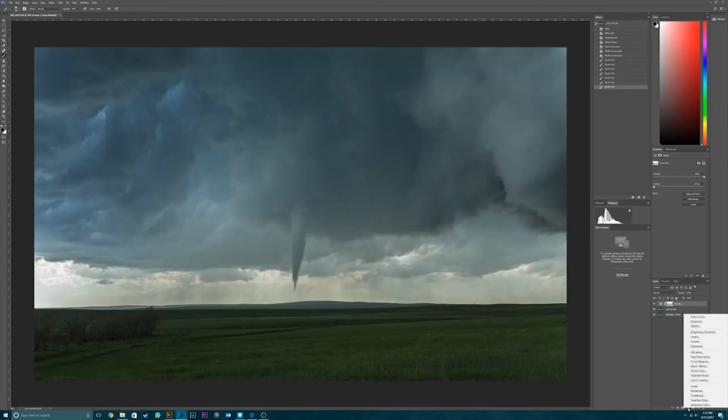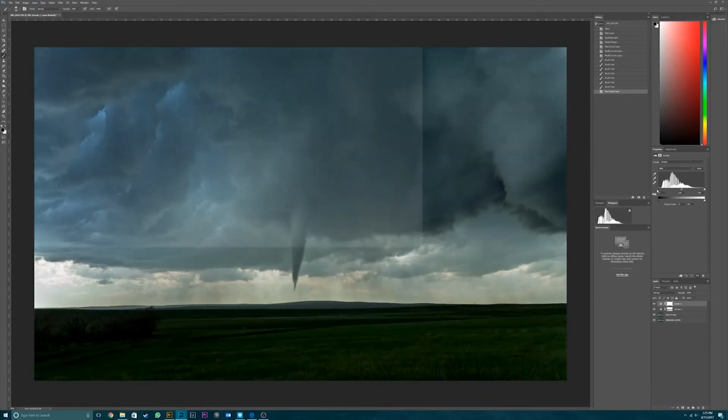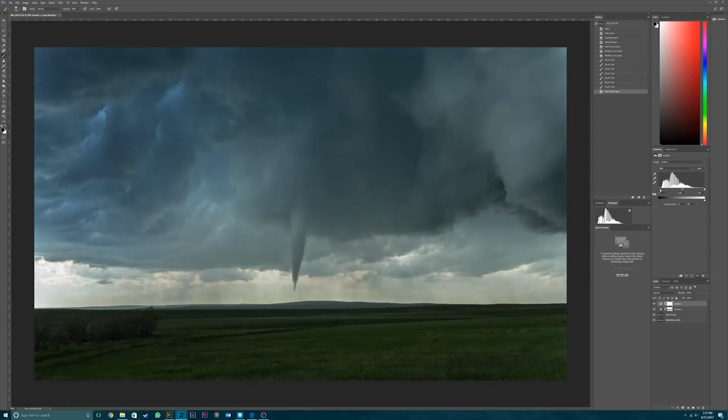Now we'll add another layer. We'll go to levels, I'll show you. This is where you're adjusting your midtones, shadows and highlights. So you can see how this is. So now I'm just looking at this section of the image to see what kind of nice adjustments we can make.